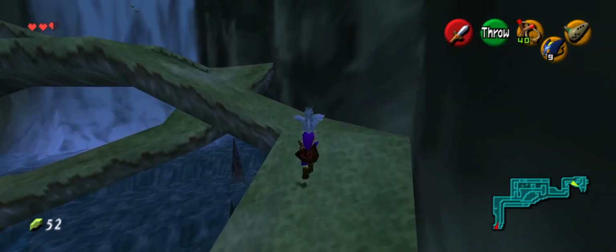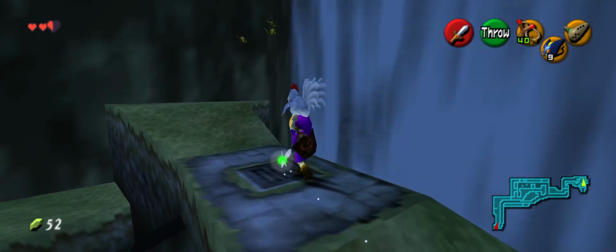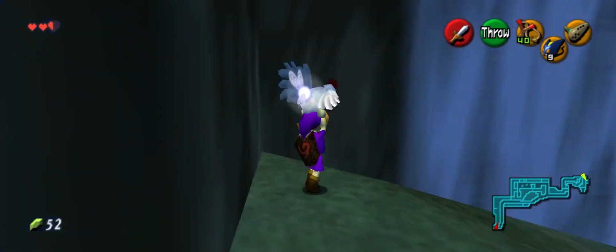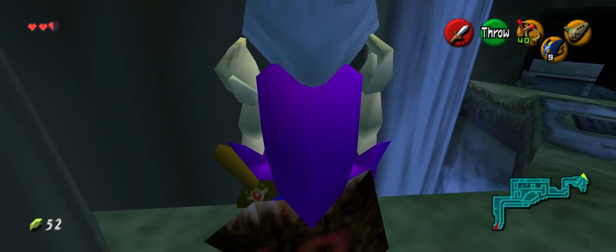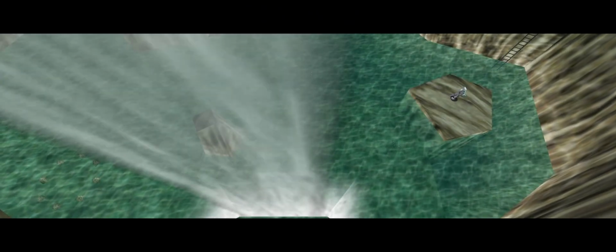Kind of want that Skulltula. We'll get that on our way out. I'll worry about that once we get the Silver Scale. I think you could just go right here, because they didn't really protect this too well. Yeah. And there you go. You skip needing Zelda's Lullaby to enter.